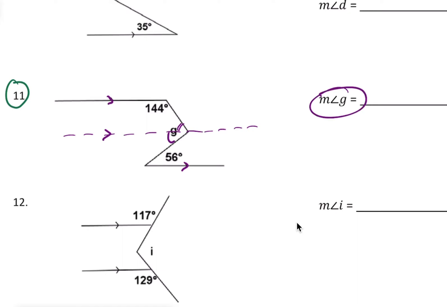So this angle you can see is an alternate interior angle to this angle right here. Now for some people visually it would help if you extend this line over and then you can see this dude right here is a transversal with this dotted line and this line. Now I can see more easily that these two angles are alternate interior angles. So that means this is 56 right here.